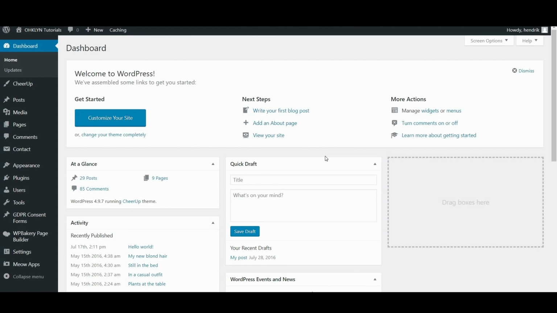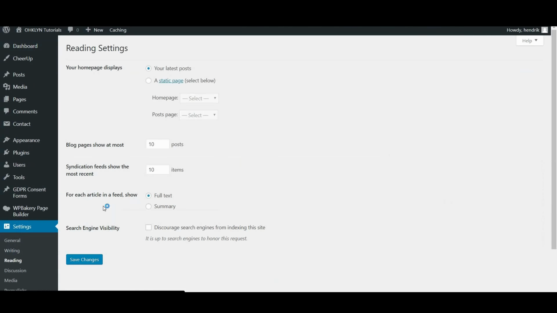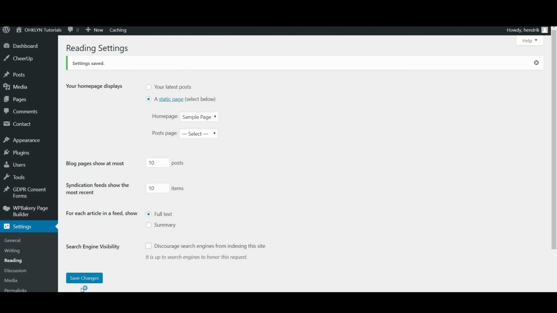Once you've created the page you want to use as your homepage, you'll need to set it as your homepage by hovering over Settings in the admin menu and selecting Reading. From there, under the Your Homepage Displays option, you'll select a static page, and then select the page you want to set as your homepage from the homepage dropdown. Remember to save your changes if you want to set a static homepage. In our case, we'll select the default Your Latest Posts option and head back to our WordPress dashboard.